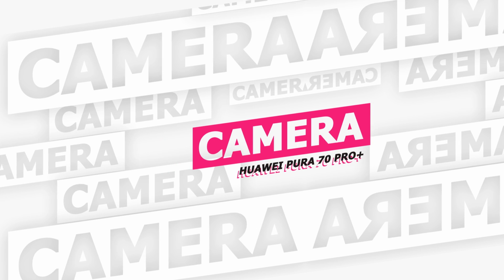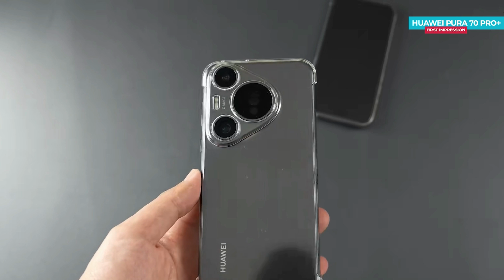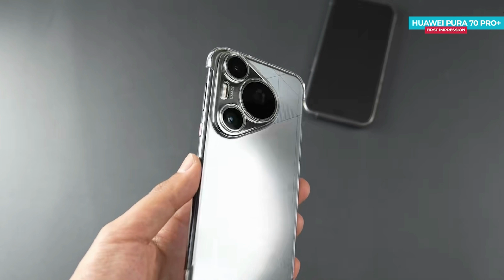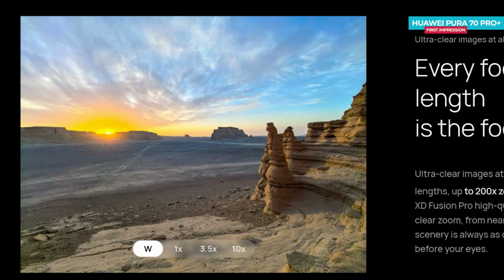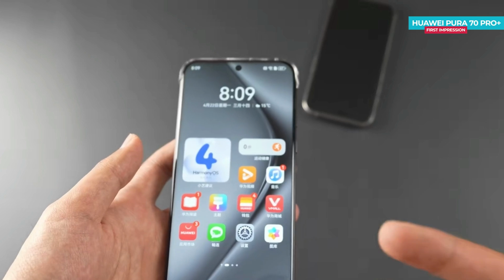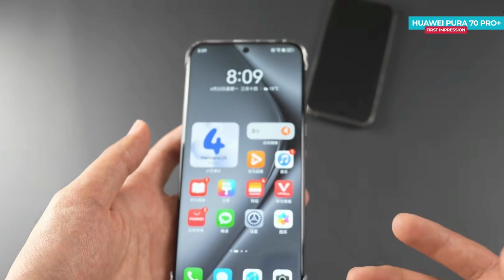Speaking of the camera on the phone, it features a rear-facing triple camera setup. The main camera is 50 megapixels with a variable aperture ranging from f1.4 to f4.0. There's also a 12.5 megapixel ultra-wide camera and a 48 megapixel telephoto camera supporting zoom from 3.5x to 10x. For selfies, there's a 13 megapixel ultra-wide camera. We'll look at camera samples and detail in the review video.